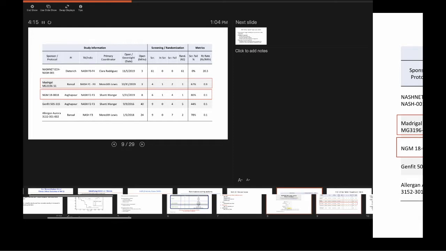And you can see how we're doing right now in these trials in terms of the number of patients screened, those that have been already enrolled in screening, and our screen failure rate. So look at that screen failure rate. That's kind of in line with what you see across the country. About 65–70% screen failures for NASH.